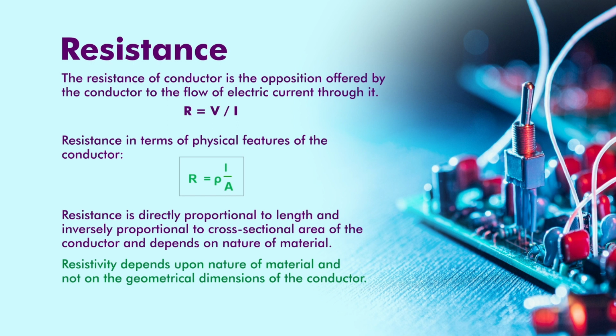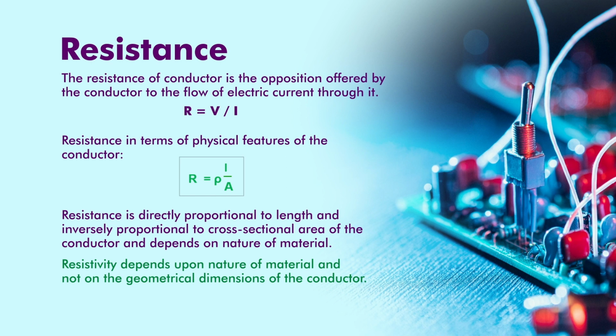Here R is the resistance and it is measured in ohms. V is the voltage which is measured in volts, and the current is measured in amperes, where R is the resistance of the element and it is measured in ohms. The symbol for it is shown here. The voltage is measured in volts and the current is measured in amperes. This equation signifies that the resistance of a conductor or the component is equal to the ratio of the voltage applied across it to the current flowing through it.